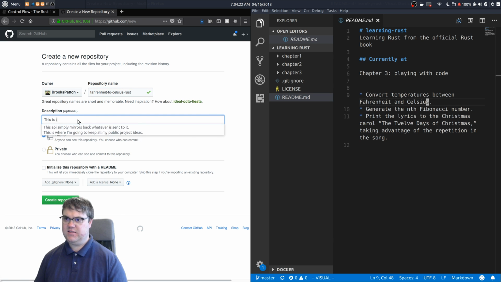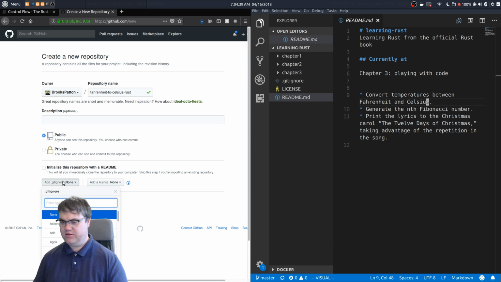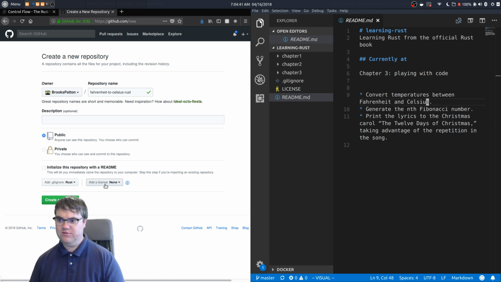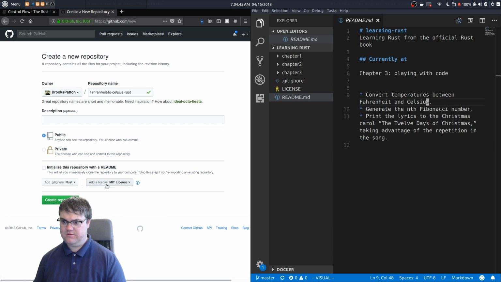This is a test. Well, I guess not really a test. This is a practice. I don't need a description for it. It's too early in the morning to think. All right, add a Rust .gitignore. We do. License, MIT. Public. That's fine.